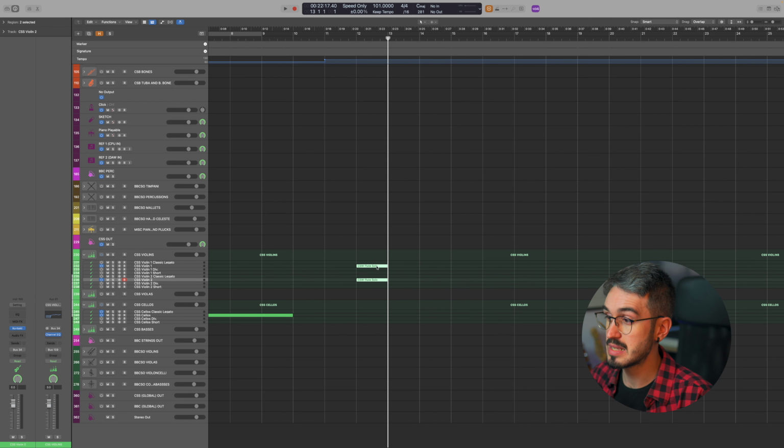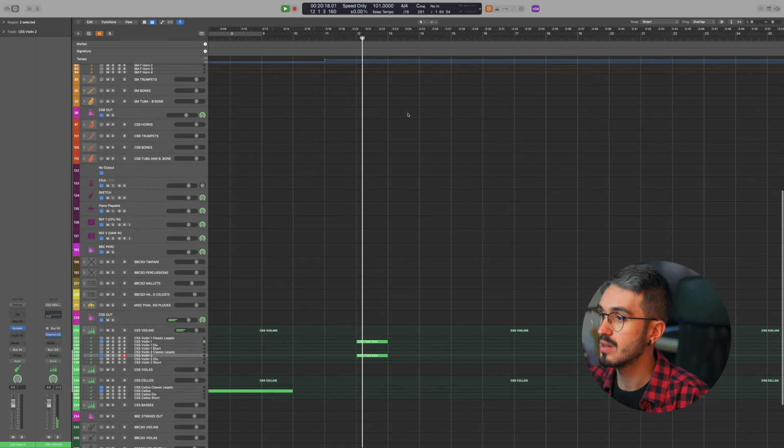And just to very quickly demonstrate how this works in context, let's say you have a string and woodwind run, but you don't have a sample library with pre-recorded runs for strings. You can still layer the pre-recorded woodwind run with the strings, and it's going to sound great because it's partially real. So it kind of makes the string sound a little bit more real because the woodwinds are real. Let me try to demonstrate this with something else.